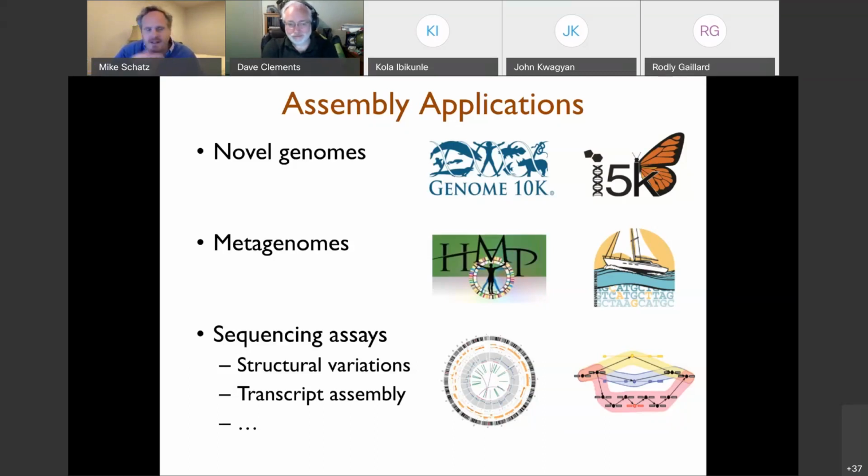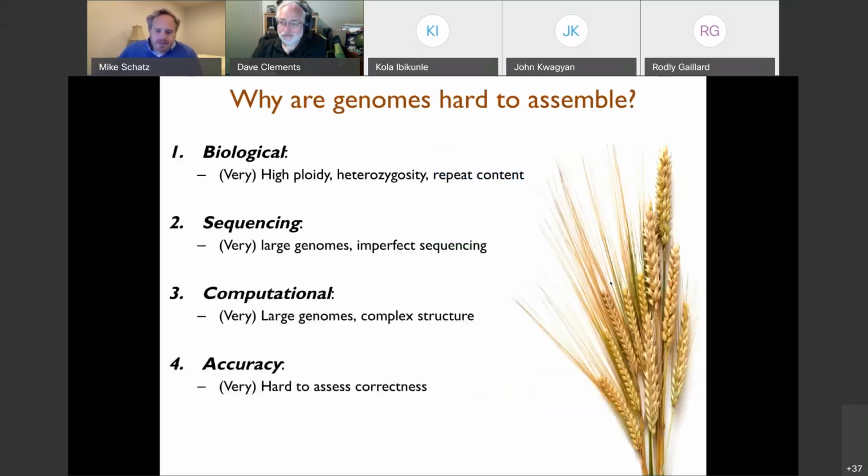And then finally, these assembly concepts of de Bruijn graphs and overlap graphs and sequence graphs come up in many, many other contexts. In addition to sequencing genomes, maybe you're interested in sequencing transcriptomes, looking at RNA. Maybe you're looking at whole collections of genomes all at once, population genetics, graph genomes. A lot of these same technologies get applied in these different applications as well. So genome assembly has been around basically as long as we've been sequencing genomes, back to the 70s, but it remains a hard and interesting problem to this day for a number of different reasons.